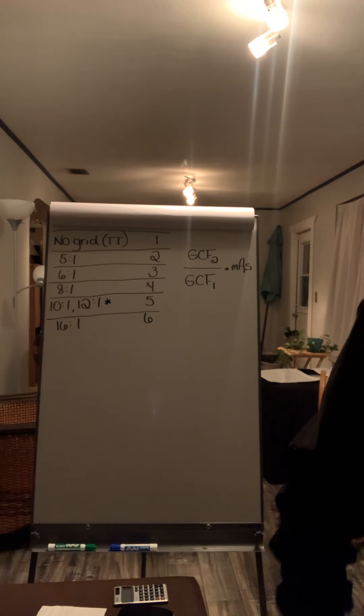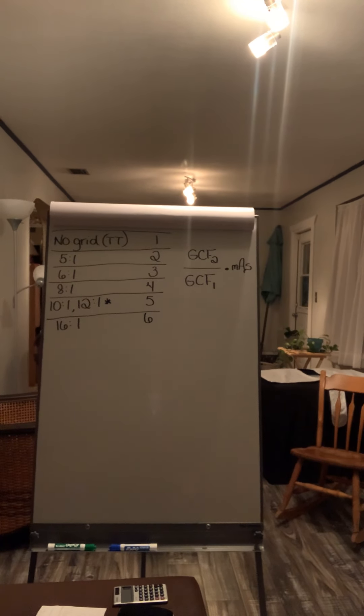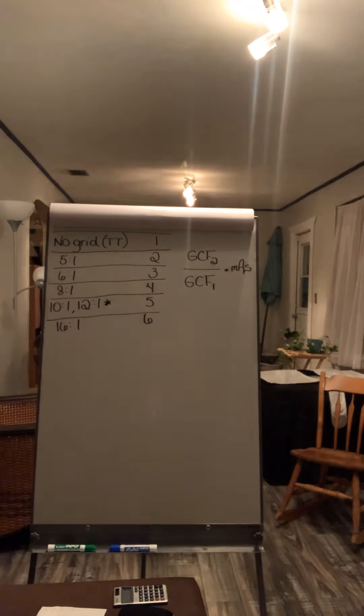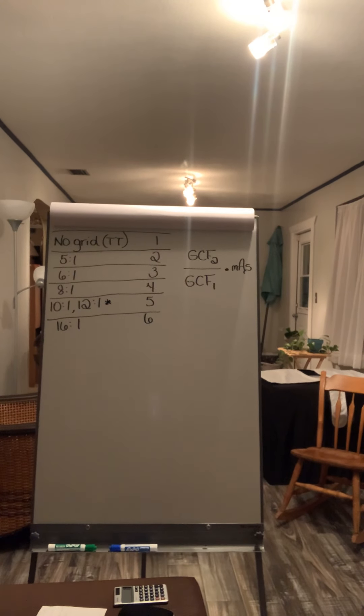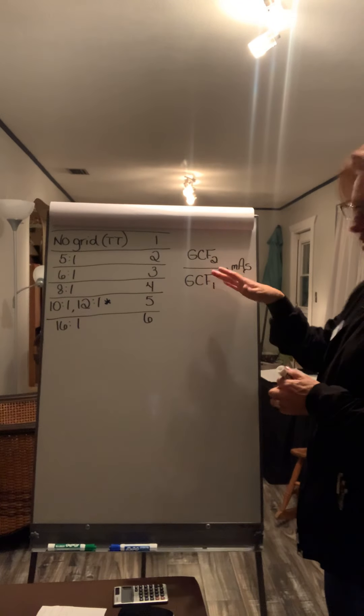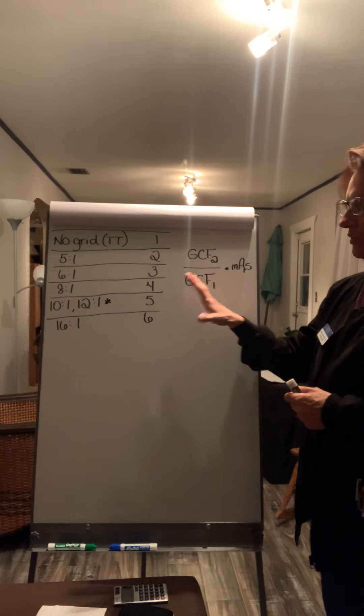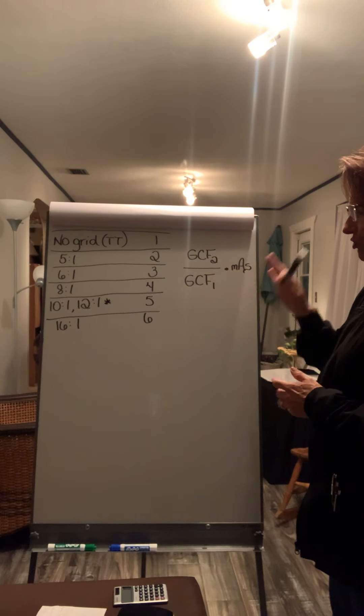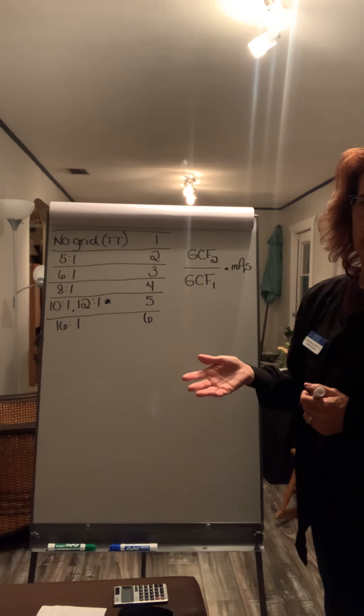So when we look at this and we're looking at grid ratios and the changes that need to be made in those, pretty much what's going to happen is that you're going to go from whatever your grid conversion factor is. In the book, a lot of times it'll give you a much more drawn out formula, but I've actually given you this one, which is shorter because it eliminates one step.